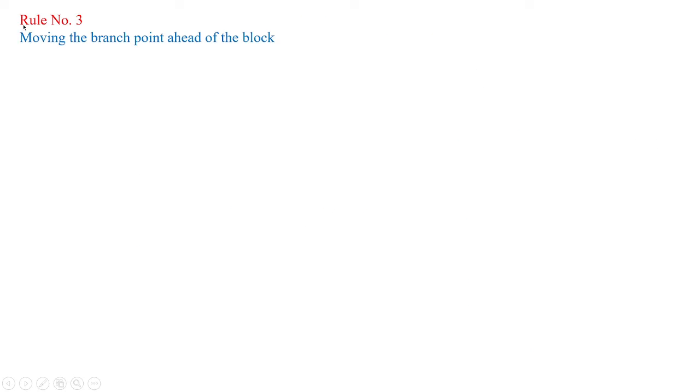The third rule is one of the basic and important rules, apart from the series connection, which was the cascade connection, and the parallel connection. This is a very important rule. What is that? Moving the branch point ahead of the block. What do you mean by that? Now you see you have a block G1 multiplied with parameter A. The output is AG1. Now I have to move this branch point ahead of G1. That means this branch point, which is on the left side of G1, has to be moved to the right-hand side of G1.